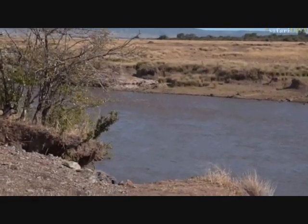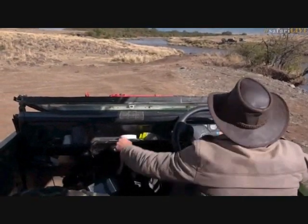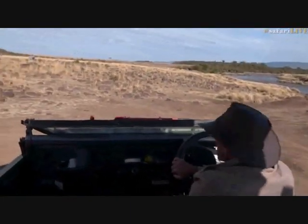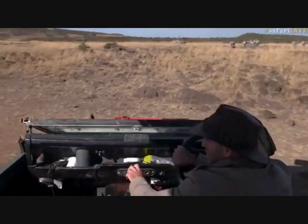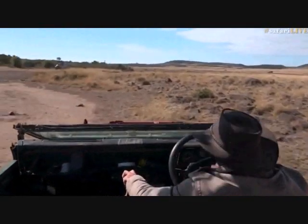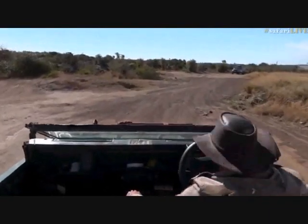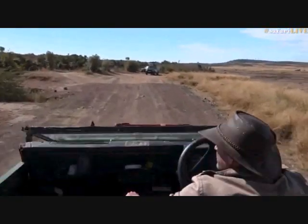And I really think the animals are quite strongly affected as to their choice of crossing by how many vehicles there are and what sort of disturbance they've experienced the time before. But I think that we as human beings are affecting these crossings quite a lot. It's been amazing to me to watch whole herds of wildebeest change direction when we drive past them. And so I'm sure we are having an effect. Anyway, that was quite nice to see from here. It's my first crossing that I've watched from the river this year.